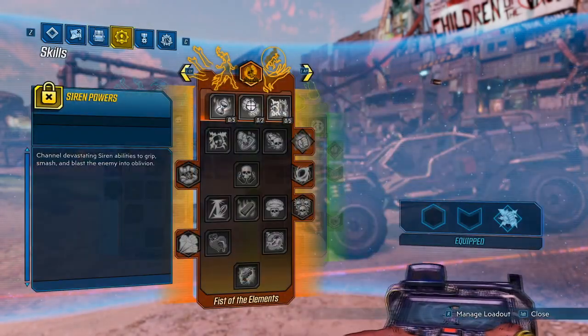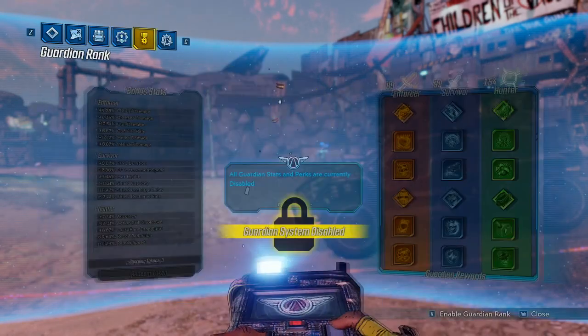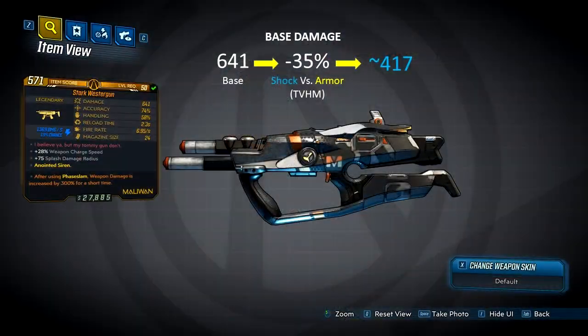Now this appeared to be fixed, supposedly, sometime around early November. The Infusion dot reportedly no longer overrode the gun dot damage. Okay, all was right with the world, yes? Okay, what I've got here, I have no gear, no skills, no Guardian Rank on this Siren. This is the same shock Wester gun, but now with shock selected.